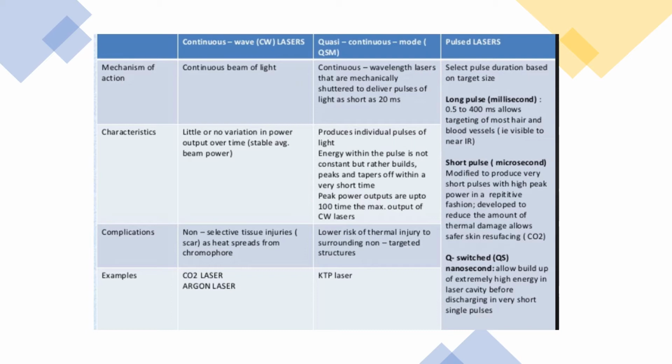For either one of them, the average power of the continuous mode does not vary. It will stay the same throughout, and for the same duration, pulse mode lasers will also have the same average as the continuous lasers. The only difference is that pulse lasers will have peaks where the intensity or the power of the light being emitted is way higher than what we have with the continuous wave lasers.